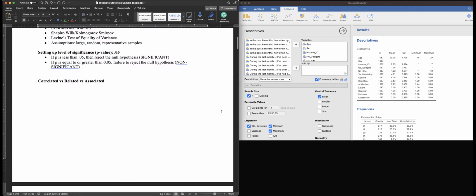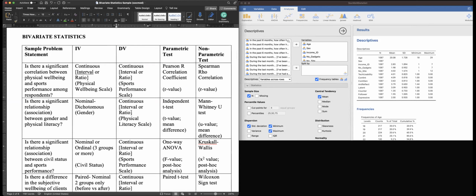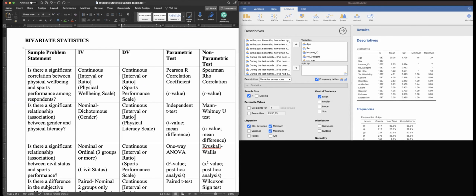Okay. So just a very brief discussion of our statistics class. When do we say that we're going to use Pearson r or Spearman rho? You can always go back to the previous YouTube videos, but just to review really quick, if the independent variable and the dependent variable are both continuous, then for parametric we use Pearson r, and for non-parametric we use Spearman rho. And then the statistic that we generate aside from the p-value is the r value.